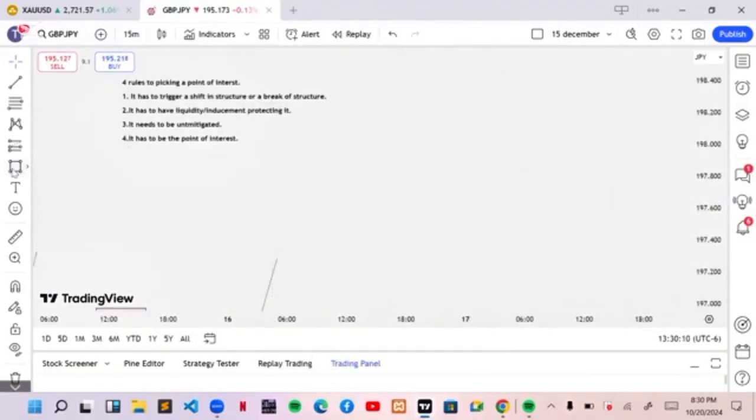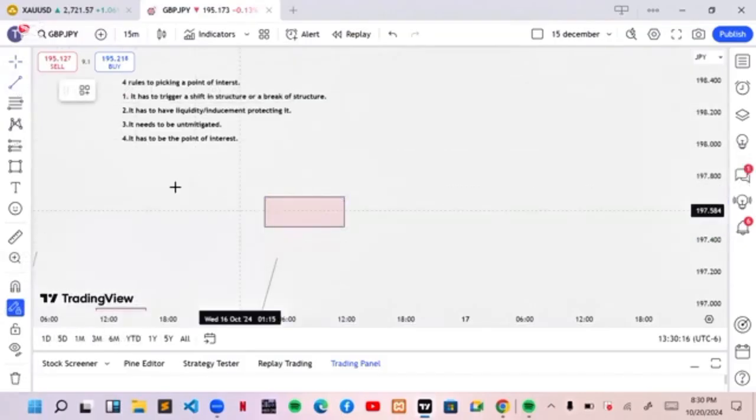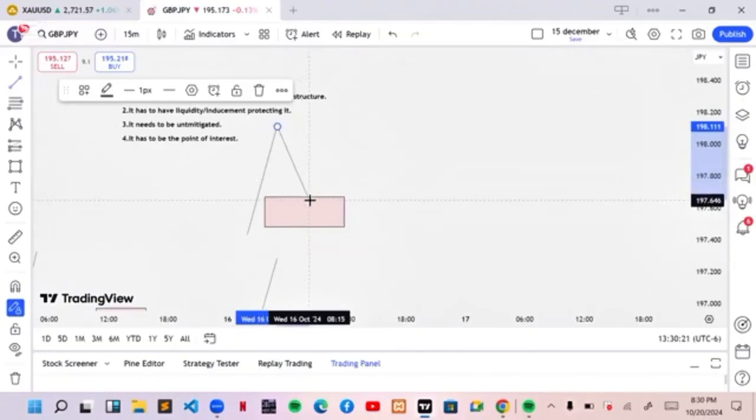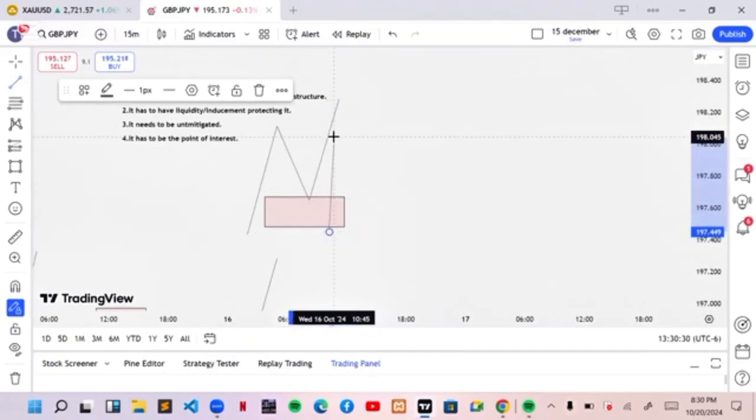So, for example, this is our other block right here, and the market breaks past that zone. After breaking past it, the market now comes back to touch the point of interest before moving. This is what the mitigation is. But in a case where this is our point of interest and the market breaks past this zone while touching it, this is not mitigation. Mitigation only happens after the market breaks structure or shifts structure, then comes back to tap into a point of interest. That is what mitigation is.